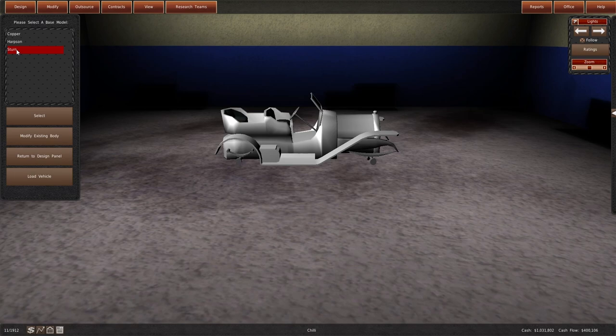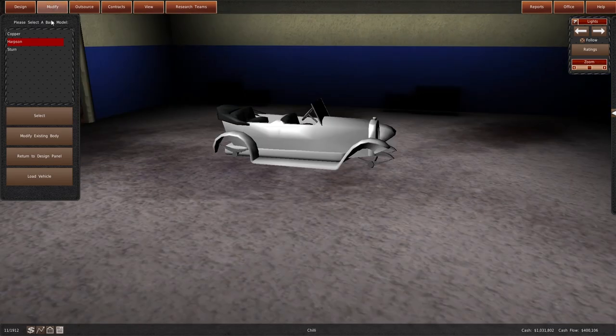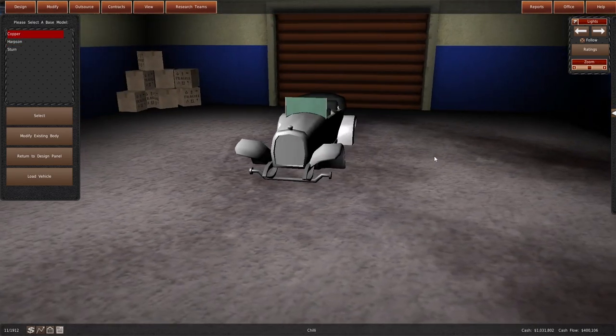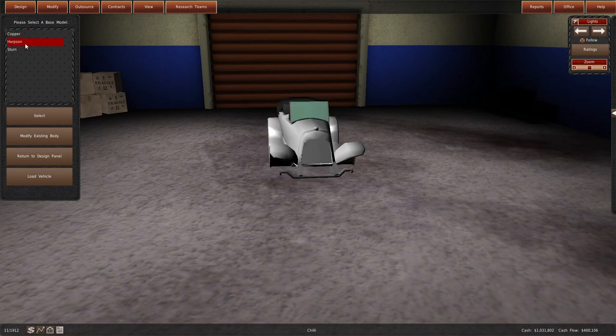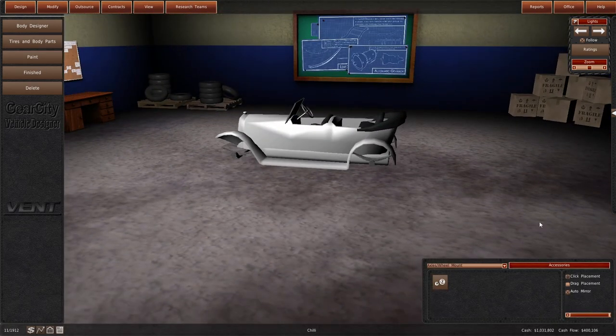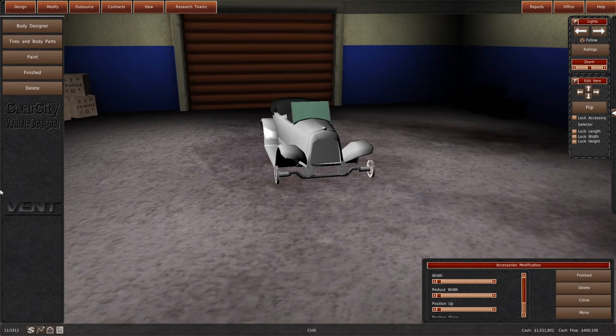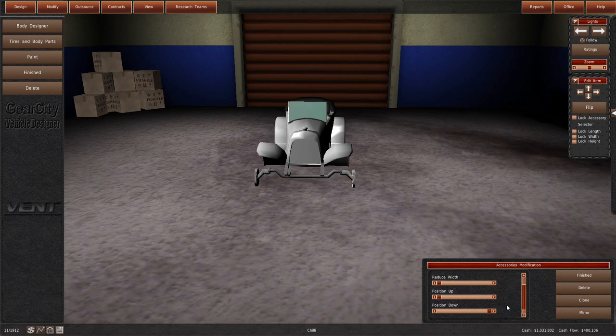We've got a Harpson, a Cooper, and I don't like that Harpson. No, I don't really like that. Do I like the Cooper? The Cooper or the Harpson? It's bigger. Okay, let's select this. Let's get some parts on here. So let's get a wheel mount on there. Let's have a look at it from the front. So we want to position down, and we want to reduce the width. We can do that. Finished.